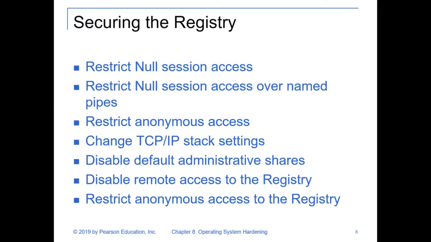And you can look at table 8-5. It will show you an example of how to edit the registry and delete the values to restrict this. Anonymous access registry settings allow anonymous users to list domain usernames and enumerate share names. This should be shut off. You do have 3 different settings for this key. 0 will allow anonymous users. 1 restricts anonymous users. 2 allows users with explicit anonymous permissions.